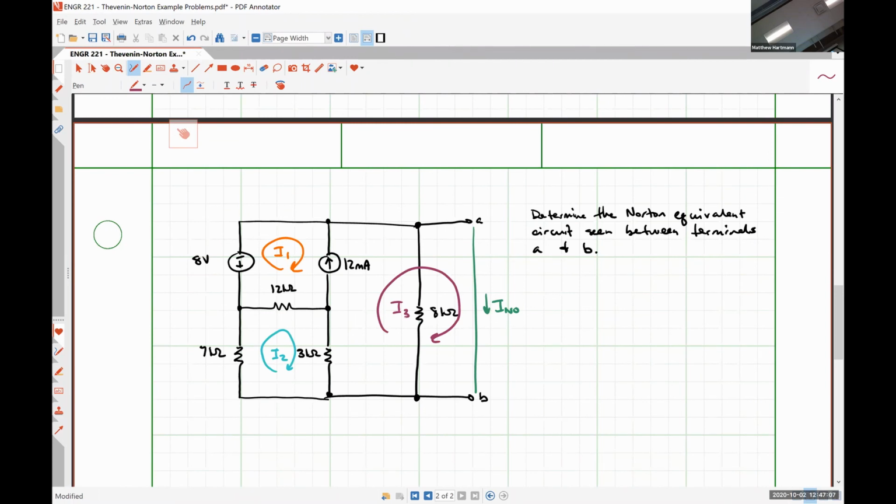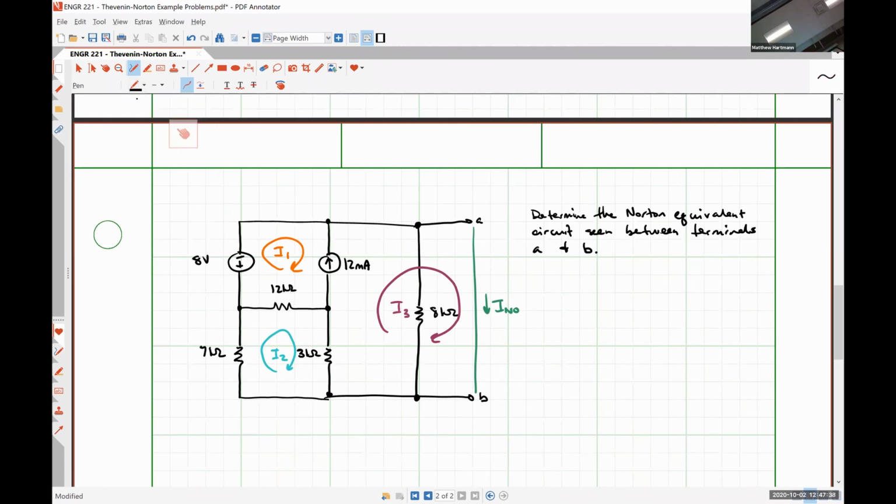I could have included a 4th mesh current where I would have had to make another equation that says I3 minus I4 is equal to 0, because I know no current's flowing through the 8 kiloohm resistor, which is just saying I3 is equal to I4. So I'm just cutting out that extra couple of equations to get to the exact same point. No current flowing through the 8K because it's shorted out. So everybody clear on my methodology here? All right, so we got 3 currents, 3 unknowns.